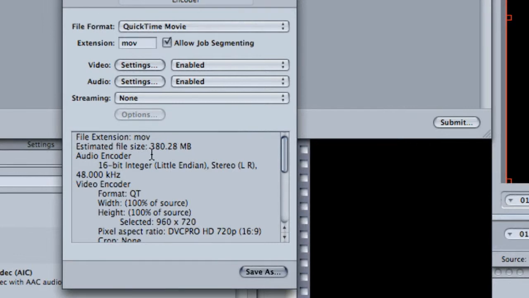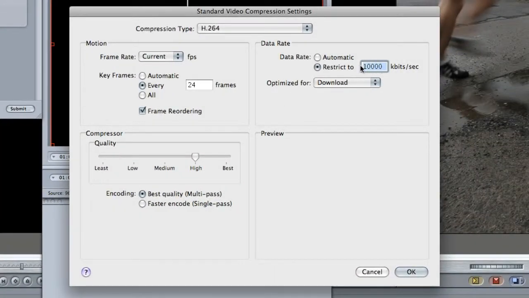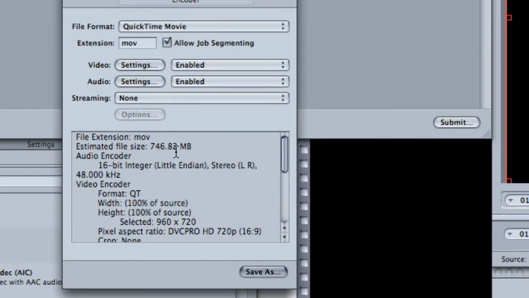And according to this, it will take 380 megabytes of space at 10,000 kilobits. So instead of doing that, I want to get it as close to 1 gig as possible. This is just to give you the best quality. And actually, it won't give you the HD function unless you have 2,000 kilobits or above. I'm actually going to pump it up to 20,000 kilobits and see where we're at. 746 megabytes. This is going to be a lot of info for YouTube to get a nice image. So I'm going to call that fine.